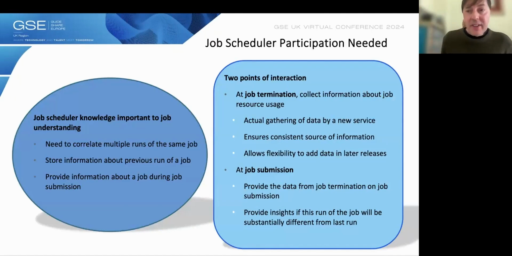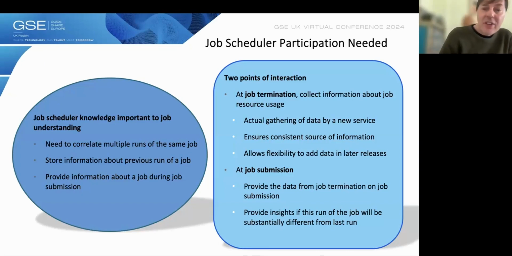Why is the cooperation between the job scheduler and the operating system so important? Because the job scheduler knows the identity of jobs. So it's possible to correlate multiple executions of the same job and store information about previous runs of a job, and allow the system to know which job is going to be submitted, because if the system knows the job identity, then it already knows what to expect.